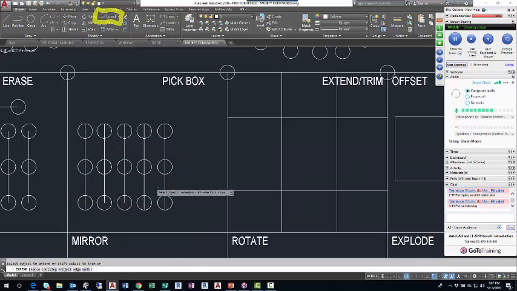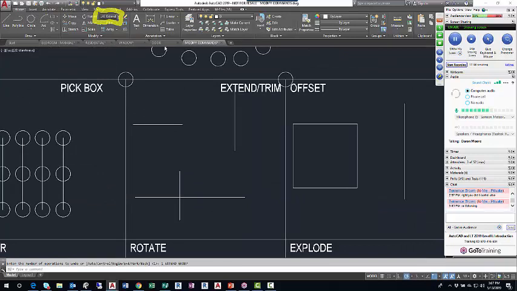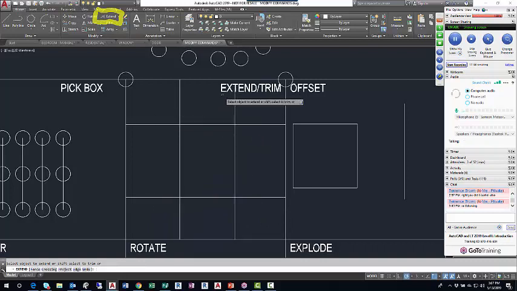Right? I'm going to hit escape and I'll undo that. Escape, undo. So it's extend, enter. Or you could right click. I could right click in place of enter. Once I've hit enter, everything is a boundary. As long as one line points at another line, then I can use the line being pointed at as a boundary and extend the line doing the pointing. And when I'm done, I'll hit escape to cancel.